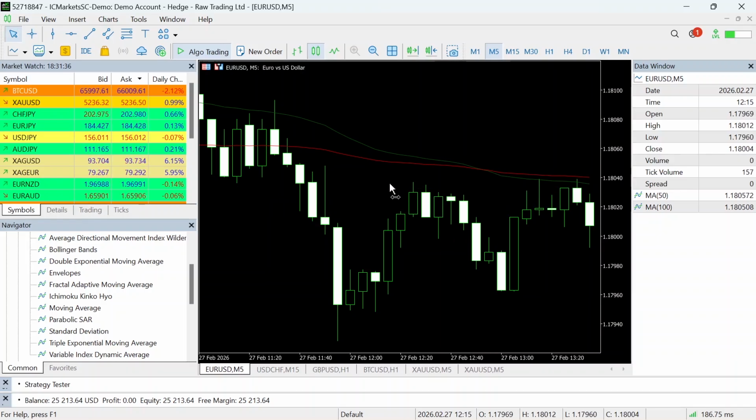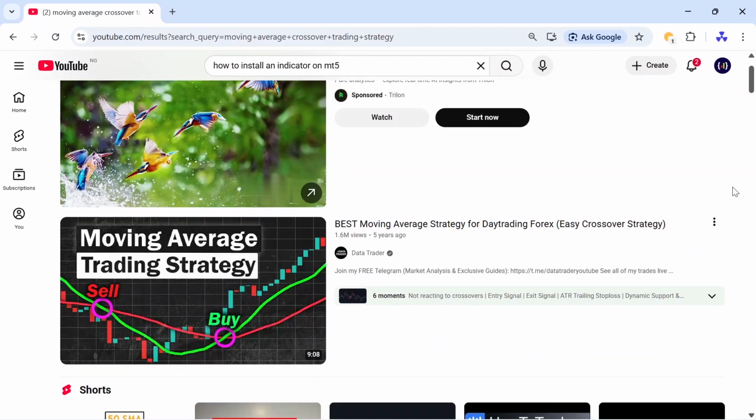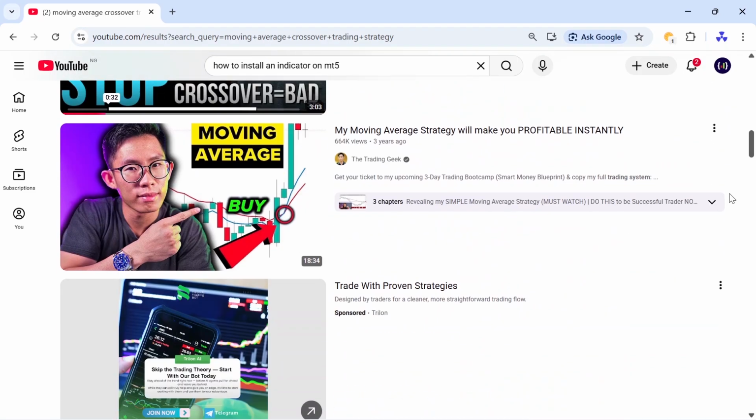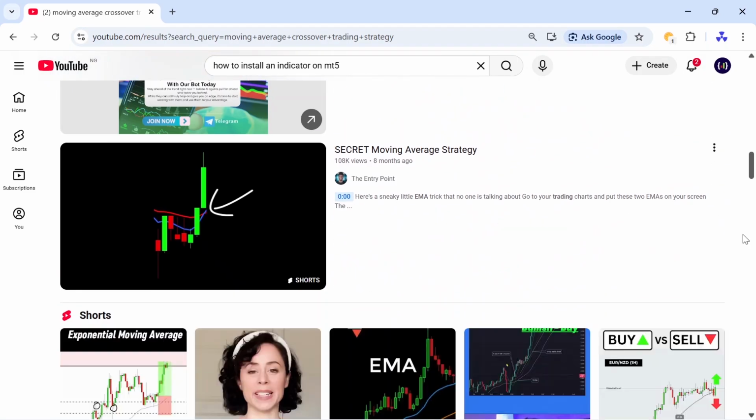So this is a good one. You can also go through some YouTube videos on moving average to understand what it is. So in a wrap, the moving average strategy is all about having two moving averages. When the fast one, which is the one with the lower moving average number, is crossing above the one with the higher moving average number, then we consider a buy. And when the opposite is happening, we consider a sell. So let's quickly work on that. Then we optimize the period both for the fast and for the slow.